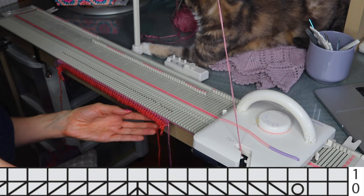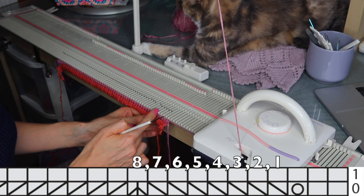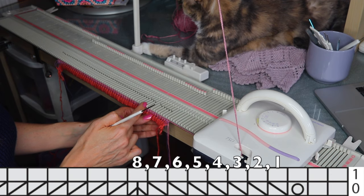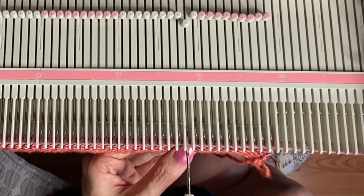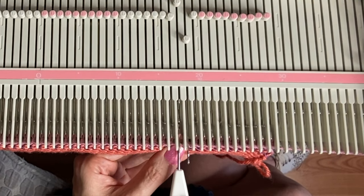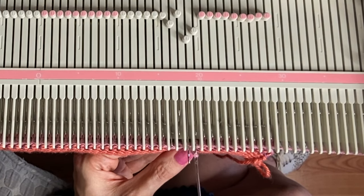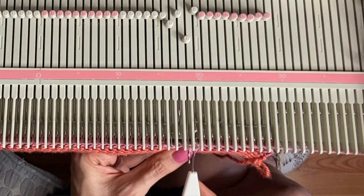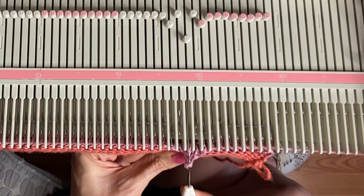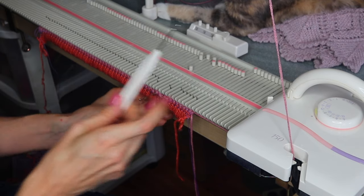So we're just going to go ahead and count. So we have one, two unworked, we have this eyelet, and then we have one, two, three, four, five, six, seven, eight. And this is the guy that's getting the double decrease. So to do the double decrease, we're going to take our one prong transfer tool. We're going to grab the stitch to the left of it and take that off. And then we're going to grab the stitch to the right of it and grab that one. And then we're going to place both of them on that center stitch. So there we just did our double decrease.